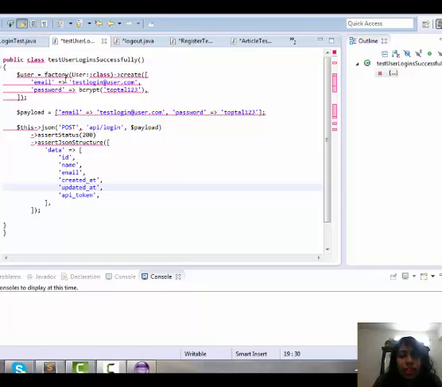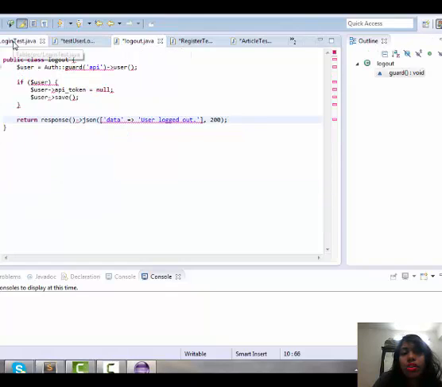Here is the email ID. By email ID and password they can reach it, and this is for how many users can use it, and what data they need: IDs, name, email, created at, updated at, API token. This system will give them API tokens, and it will also say when it was created and when it was updated. When it's updated, it automatically shows the update time.